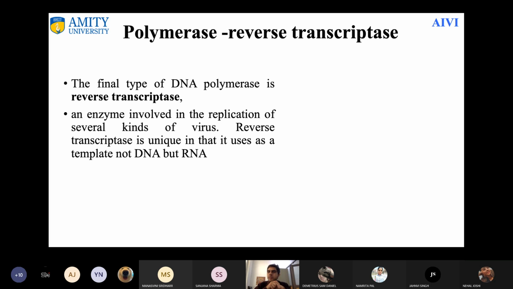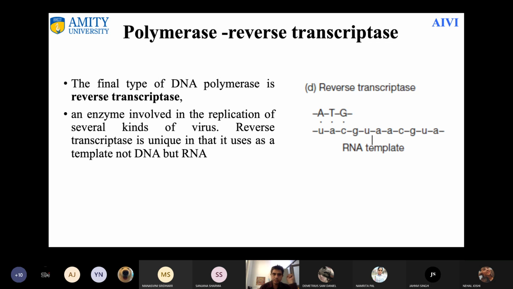So in the former case, when we are talking about the DNA polymerases, your template is going to be DNA. That's why you call it a DNA dependent DNA polymerase, because it is polymerizing DNA. These reverse transcriptases also form DNA, but they need an RNA template. So we call them RNA dependent DNA polymerase. We don't usually use such a long name. Just by convention, we use the term reverse transcriptase. But the true name is RNA dependent DNA polymerase.